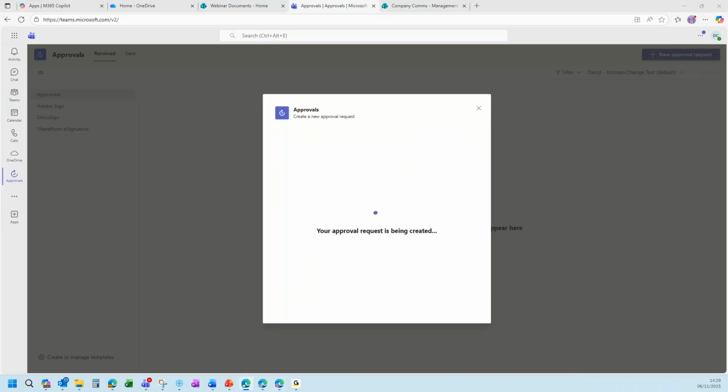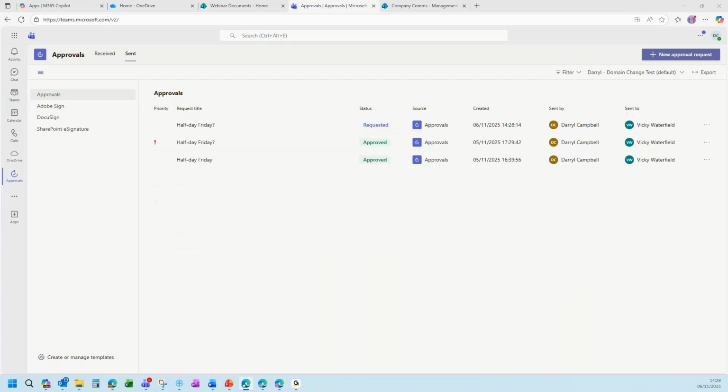And then whoever needs to approve it can approve or deny the request. I'll approve it quickly, and you can see that the workflow gets approved. You can use it for many other use cases as well.